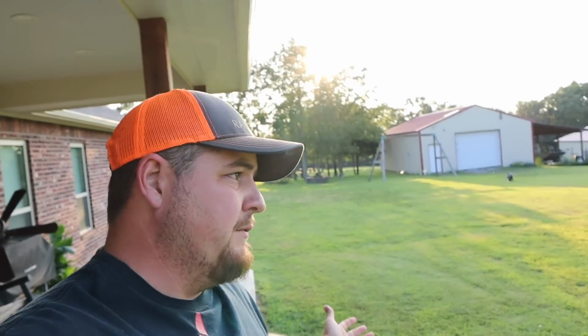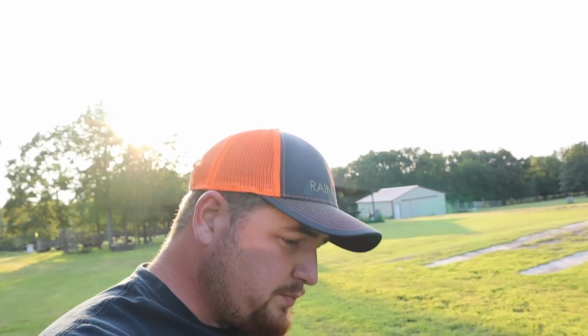We've got freezers out in the shop right here behind me, and then we've got our fridge and freezer in the house, of course. So I had to alternate using the generator, get our fridge and freezer in the house cooled down for a little bit and let it run, then get the freezers in the shop. And so I had to miss a day of work to keep that going, and finally the power company got us back on. Got quite a bit of damage from trees, but we were blessed because it could have been a lot worse, and I'll show you guys here in a minute.